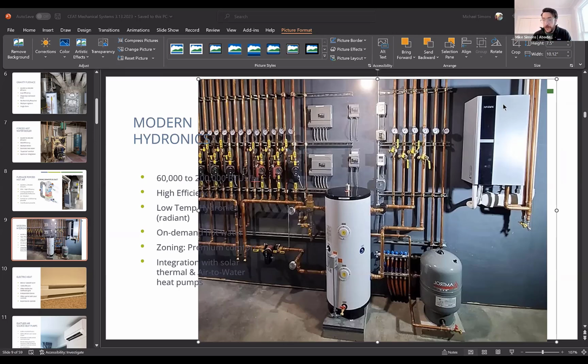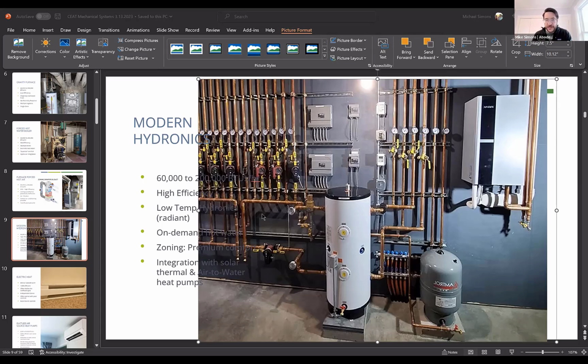What's nice with these wall hung boilers is they free up a ton of space. They can also be used for doing instantaneous domestic hot water. So we'll talk more about on-demand hot water heaters in a bit, but it's pretty much unlimited domestic hot water unless you exceed the maximum flow. So you could be filling up a 100-gallon jacuzzi tub time after time, which is nice.